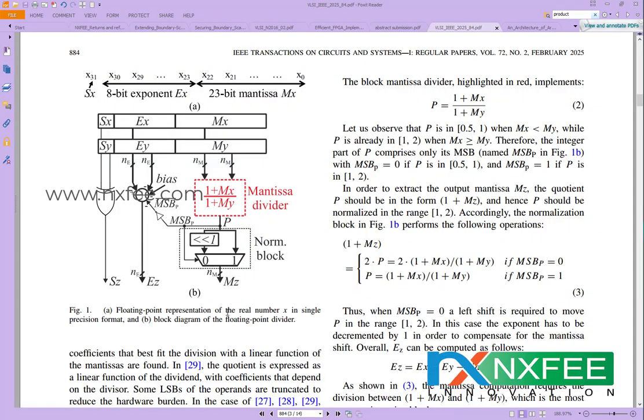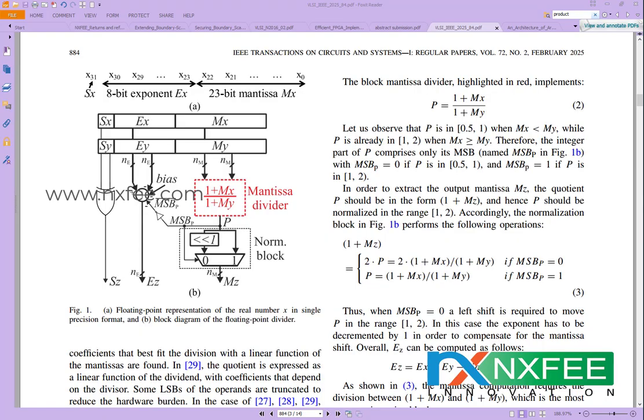The floating point representation for the real number x is in single precision format. It looks the same as a floating point multiplier, but here it does a division operation. Initially we start with the input, which consists of a sign bit, exponent and mantissa. The sign bit always undergoes an XOR operation, and the exponent is handled with addition and bias based subtraction. It is the same as floating point multiplication, but the only difference is the mantissa, which is given priority for the division. This mantissa comes with a truncated part and also LUT based reduction technique.